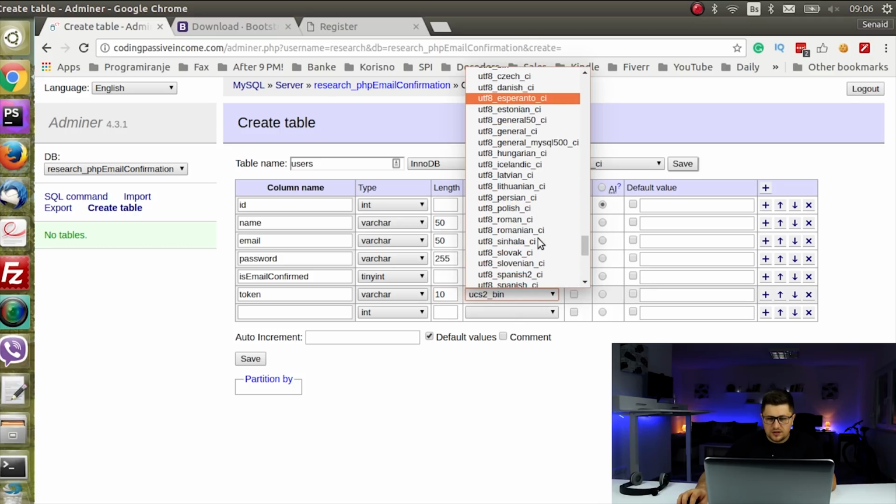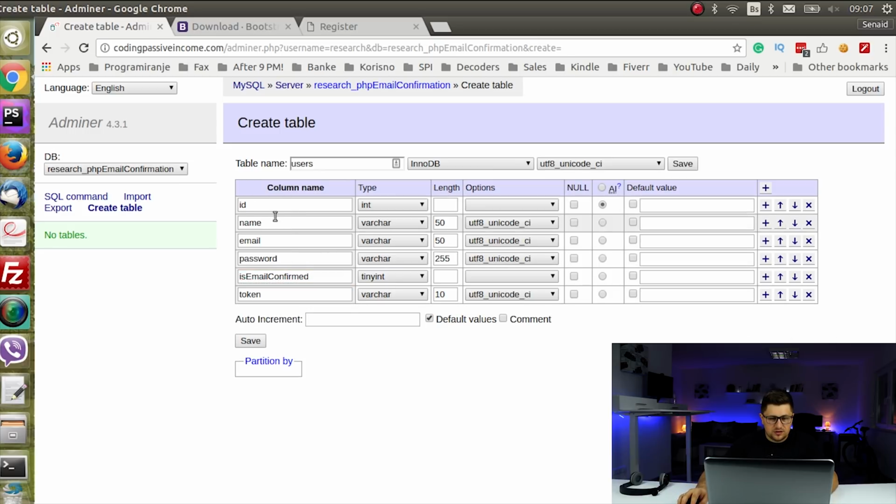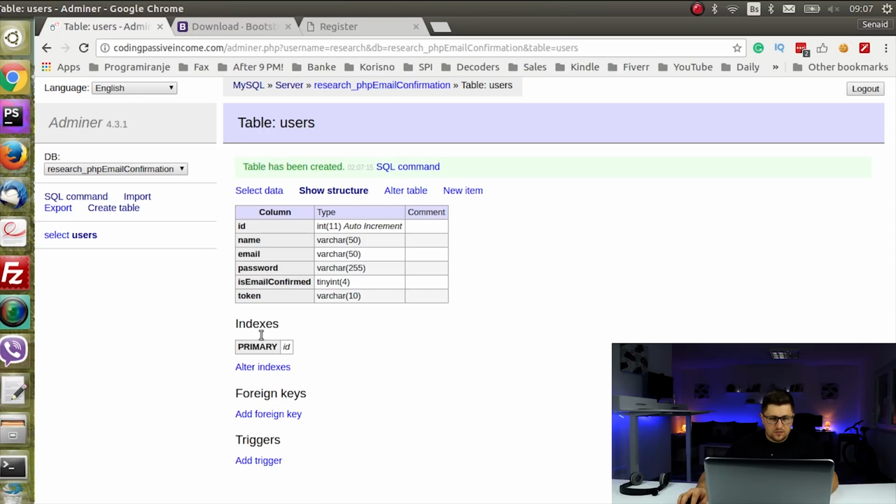So that means we are going to create one token for our email confirmation, so that we are sure that the right person has clicked on that link, and also we are going to make sure that the email is confirmed before the person is able to make any further action on our website. And pretty much that's it. Okay, I'll just hit save.